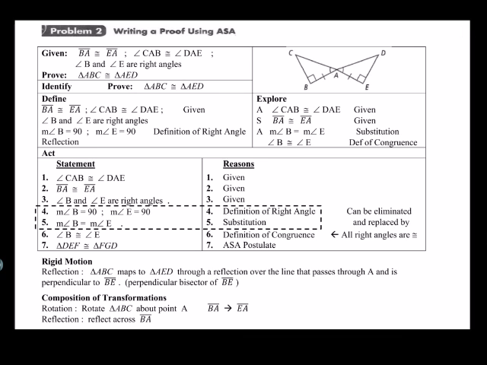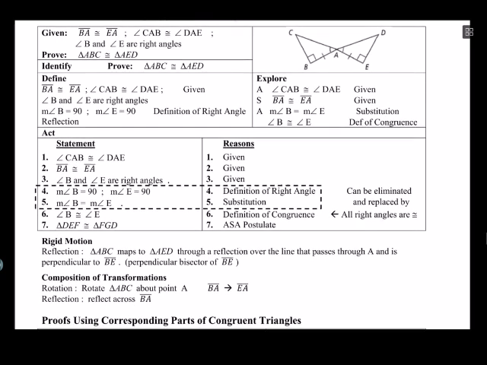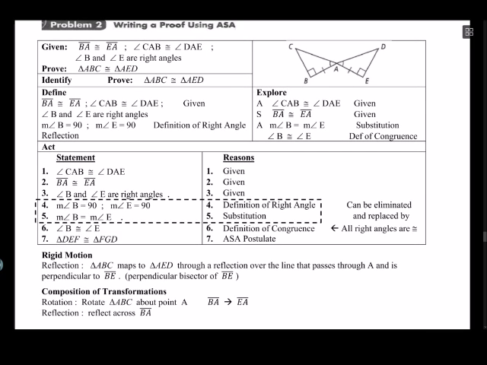And of course, let's look at some proofs using angle, side, angle. All right, what have we got here? We've got a given side. Those are given. We've got some given angles. Those are given. Now be careful, those look like vertical angles. They are not. Remember, vertical angles have to have intersecting lines. Those are not lines. Be very careful with that.